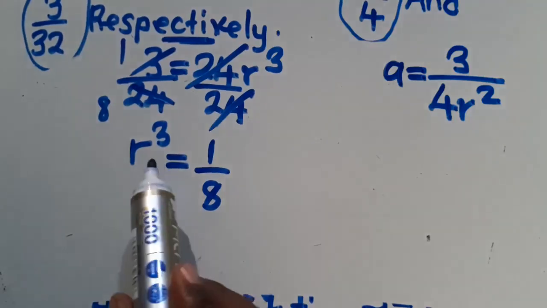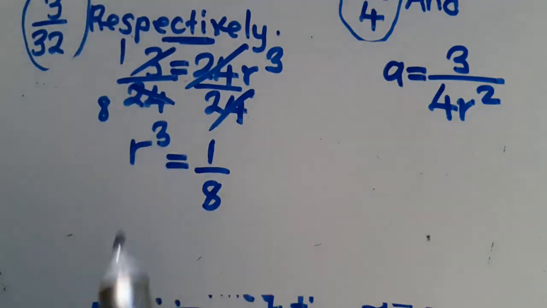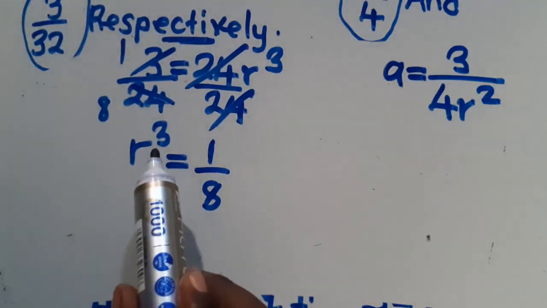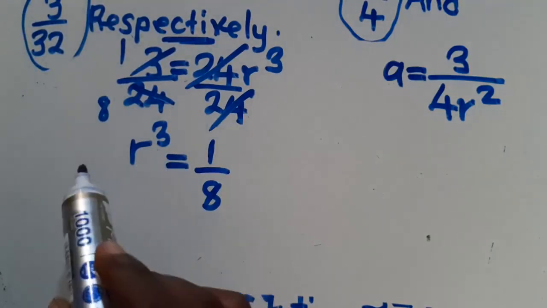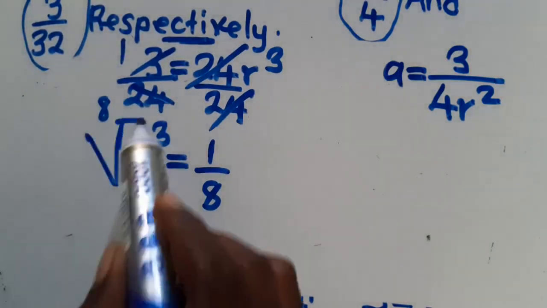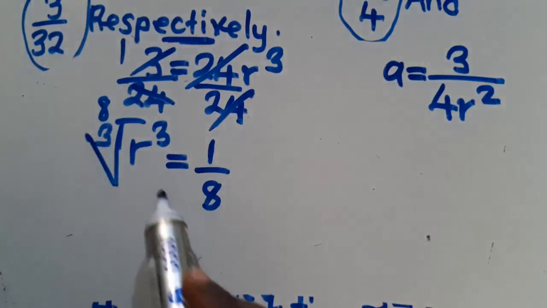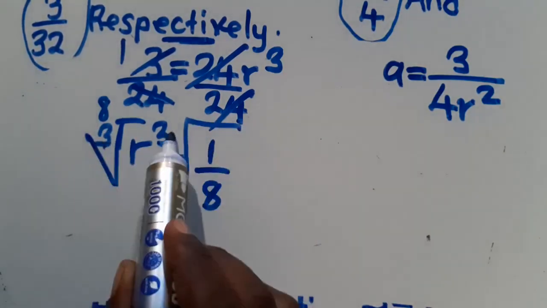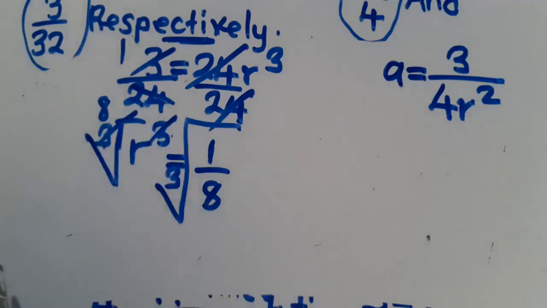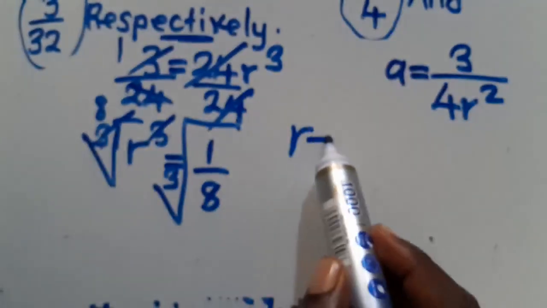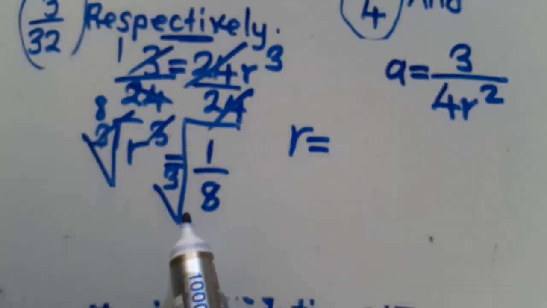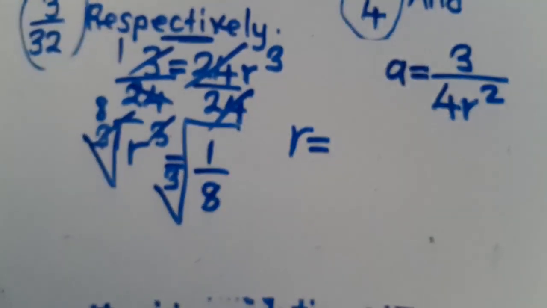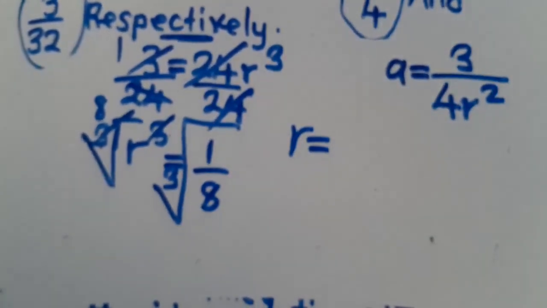So how can you cancel that? This is power 3. Have you seen? That is power 3. So whenever there is power 3, you put a cube root there. Even here, you introduce a cube root. Have you seen? So this cube root and that power 3 will be cancelled. So I'm going to run with r is equal to. So I introduced a cube root. What does it mean? So I had to introduce a cube root.